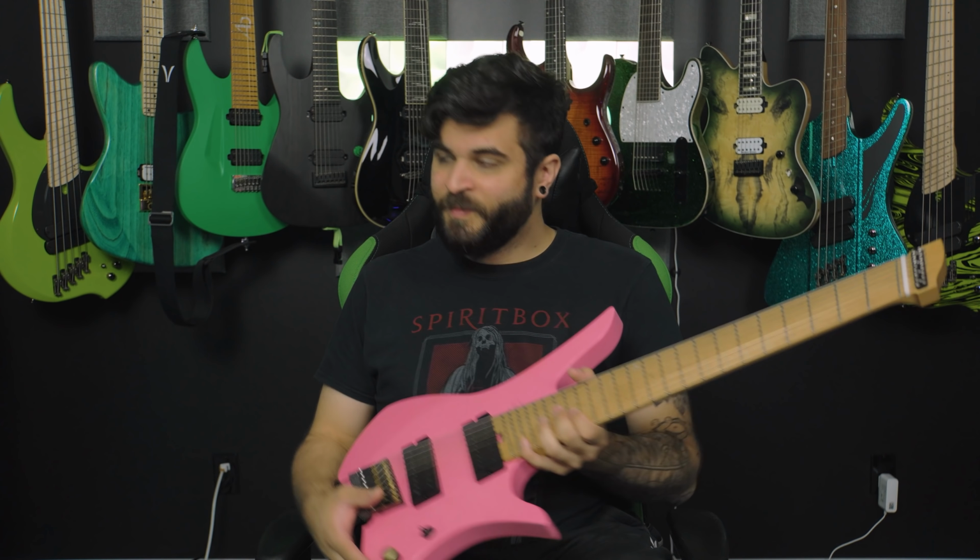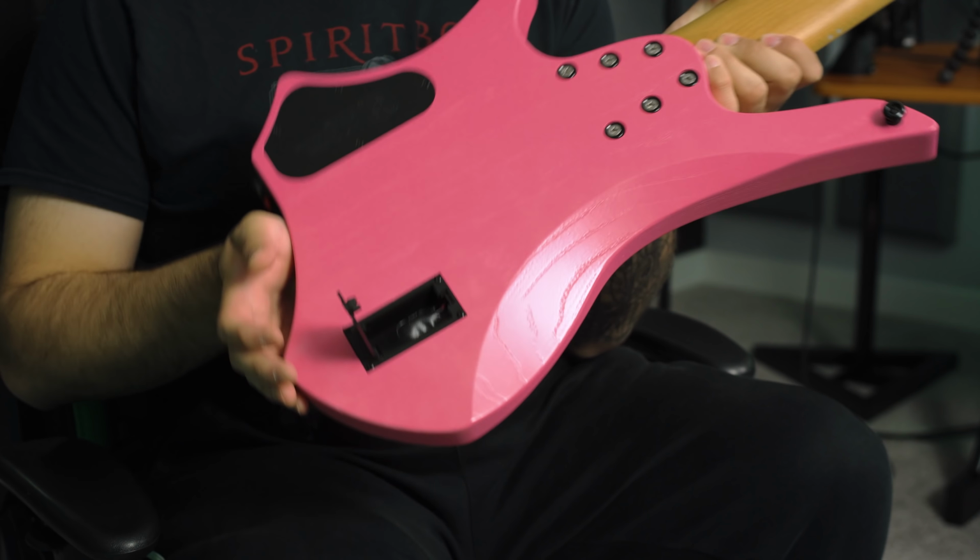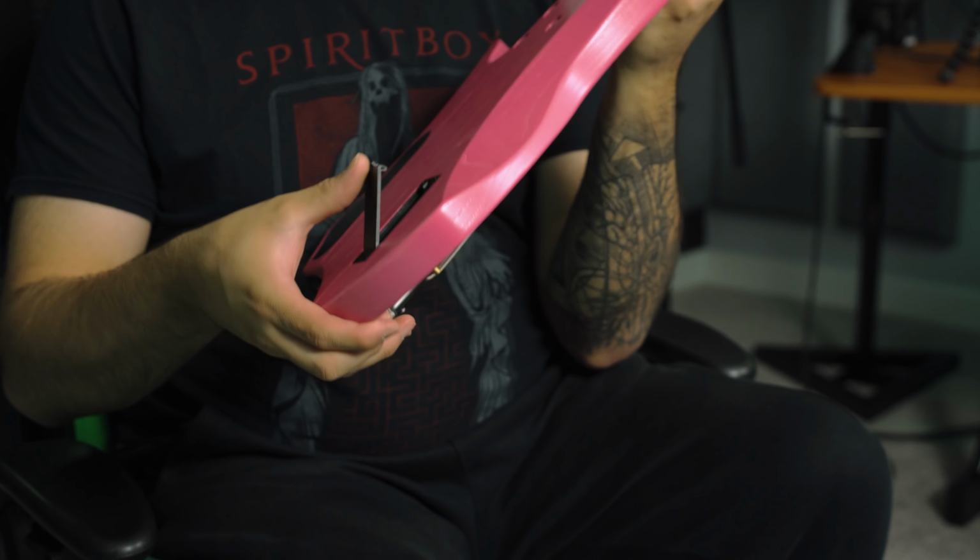While we're on the topic of pickups, I just want to also mention a cool feature that this guitar has. So you'll notice on the back that it actually has a 9-volt battery compartment, but it's actually empty because the pickups included are passive. So they basically just included the routing for this in case you want to change the pickup. So that's pretty cool and nice and kind of forward thinking. I thought it was a nice little touch they added in there.